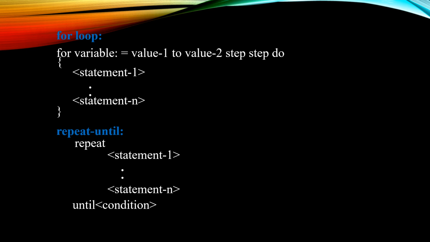The third syntax is repeat until, which we can also call a do while statement. Do while is a post-tested looping structure because it tests the condition at the end of the loop. Here also the set of statements is repeatedly executed again and again until some condition is satisfied. This is the do while statement. We can also call it repeat until in the pseudocode.